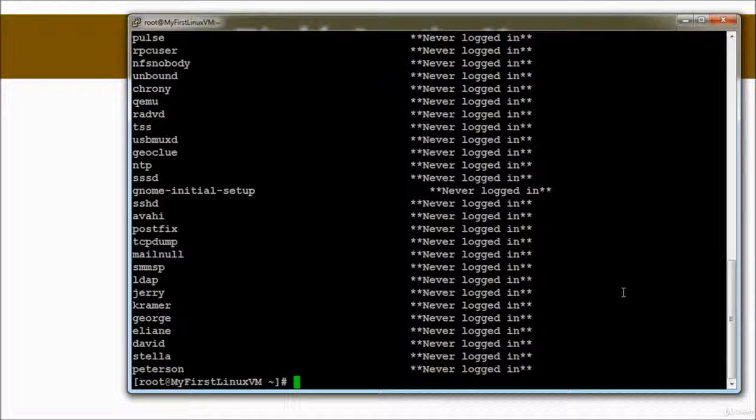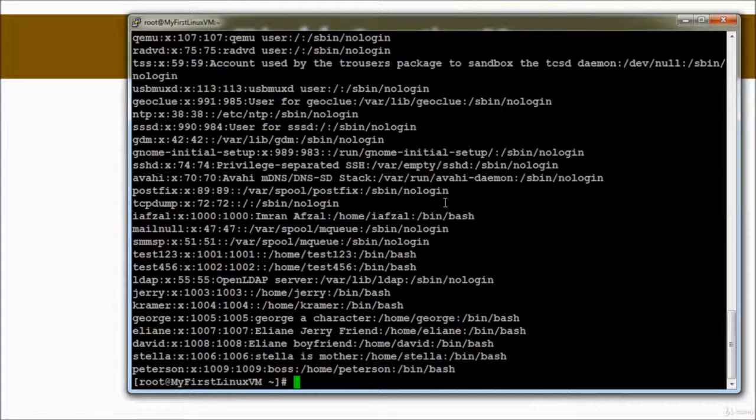Or you could just run this command and grep it against all the users in /etc/passwd file, and you could do grep for either people who have home directory or grep -v for those who have the user like nologin. So let's see, if you do cat /etc/passwd, you see all the users that are system users have nologin, and the users that actually create an account and log in have the /home directory with it. So you could specify different options, different grep commands to get rid of those.